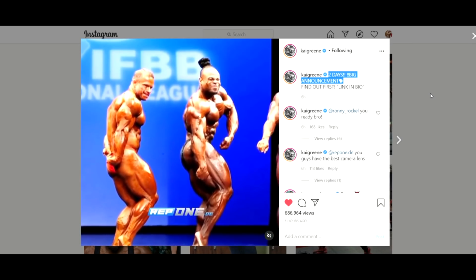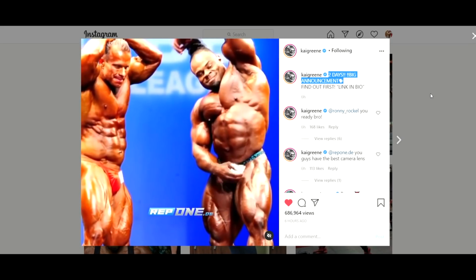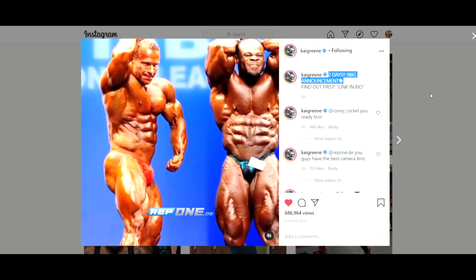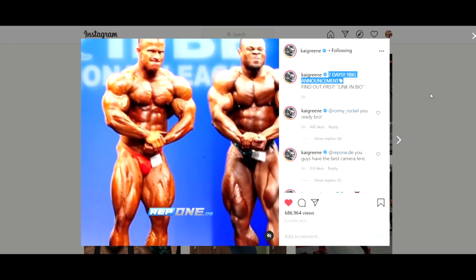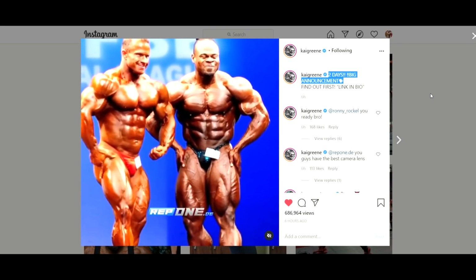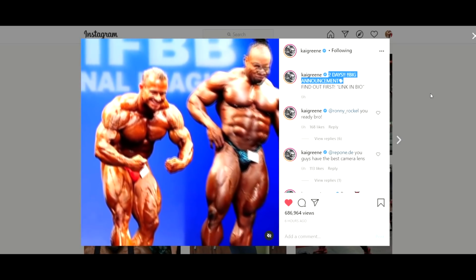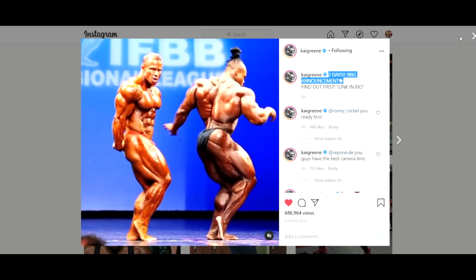Because again, I mean, imagine this guy came back. Take a look at his physique. This is absolutely ridiculous. I mean, imagine this shape at Mr. Olympia today. It wouldn't be even funny. I mean, if he competed like in 2016, 17, 18, I think he would have beaten Phil Heath if he looked like this. I mean, yeah, with age, he got a bit older. He would not look the same, of course. But, yeah, this is for me, in my opinion, fourth or maybe even third best physique of all time. Something like that, in that ballpark.